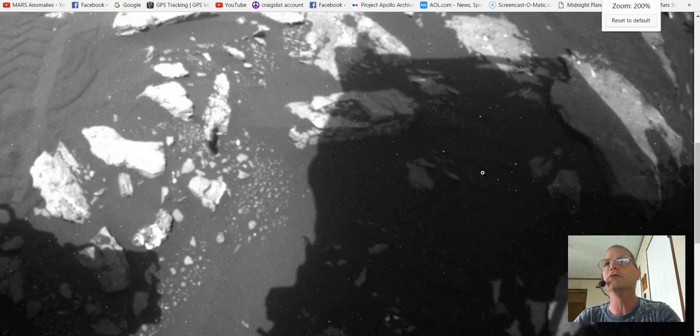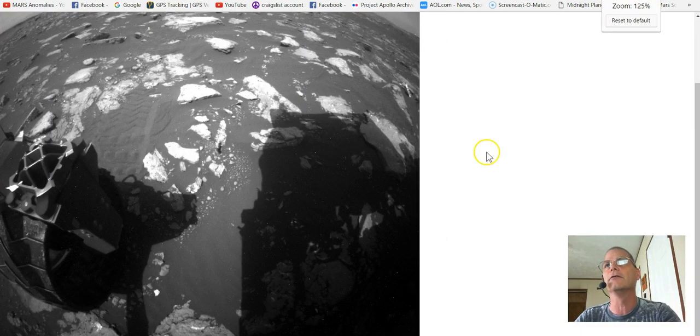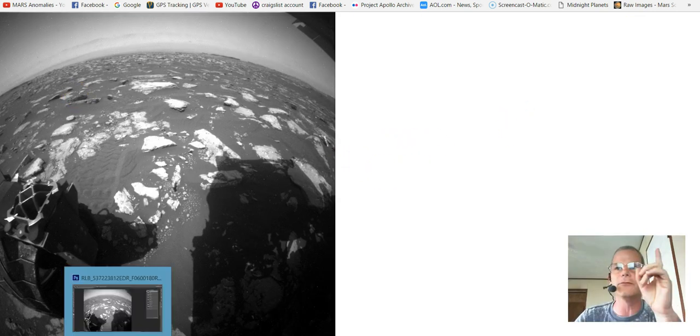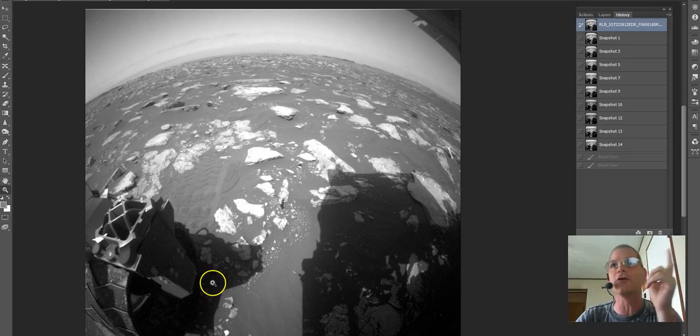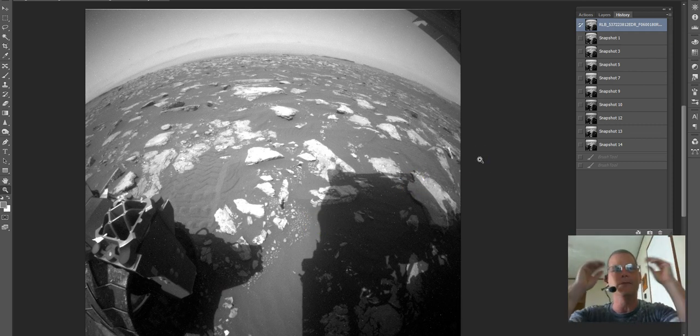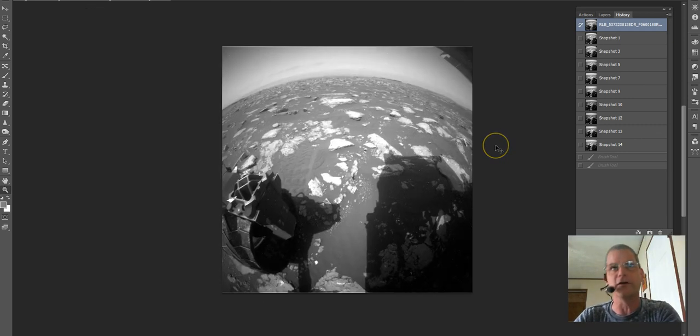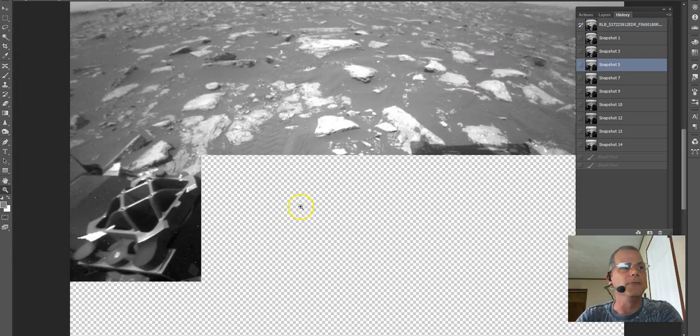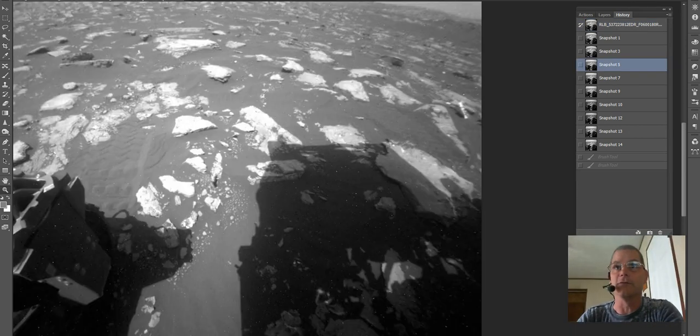We're going to go ahead and just get back out of this and zoom back out. We can actually reset this to default. And let's jump into Photoshop for a minute because this is cool. All right, this was the original photo. And this is at 100%. What I like to do is add more pixels to this, and we'll blow this up a little bit. And you can see it right here. So we're still at 50% here, and you can see it's much larger.